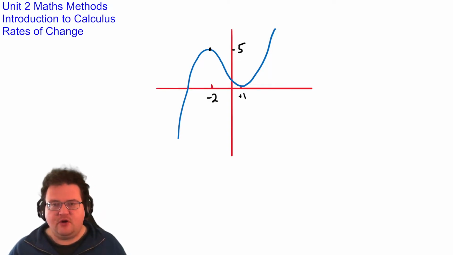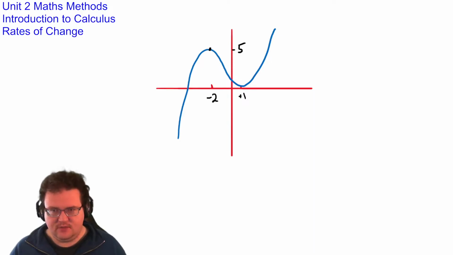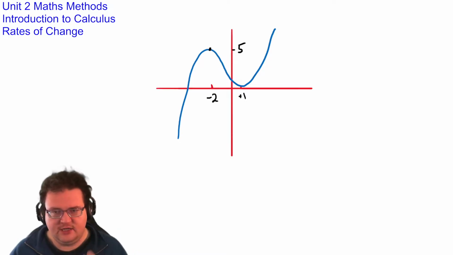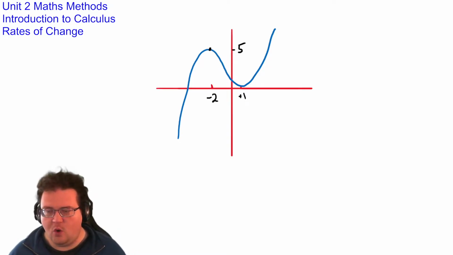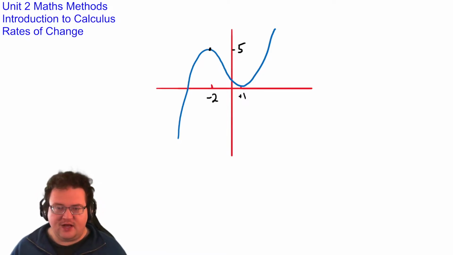The idea behind calculus is that we can use it to calculate the gradient at a particular point on any type of equation. All right, so normally when we're working with gradient, we've previously only been working with linear equations. So, your y equals mx plus c's of the world. But gradient is always something that we can talk about in terms of being something positive or being negative.